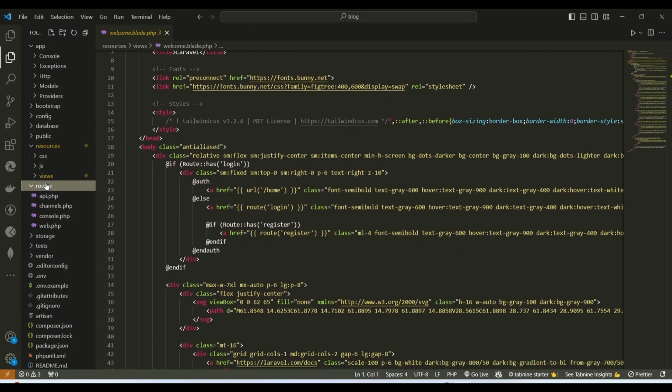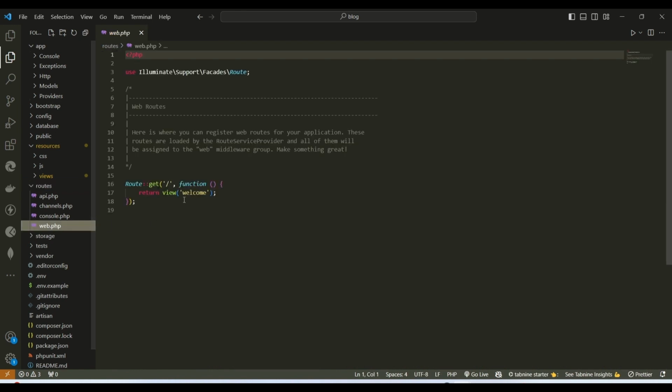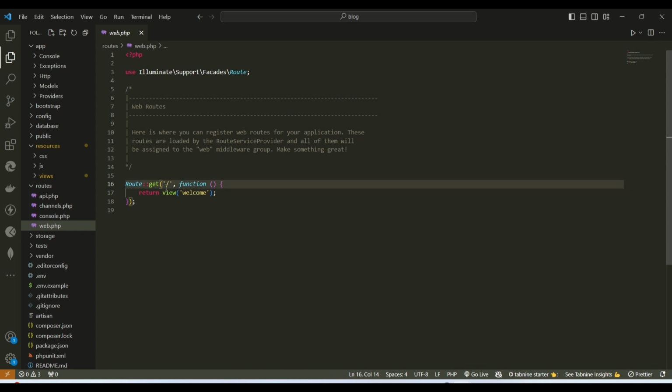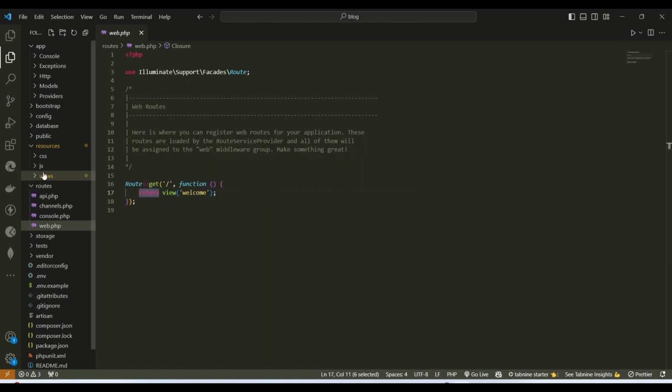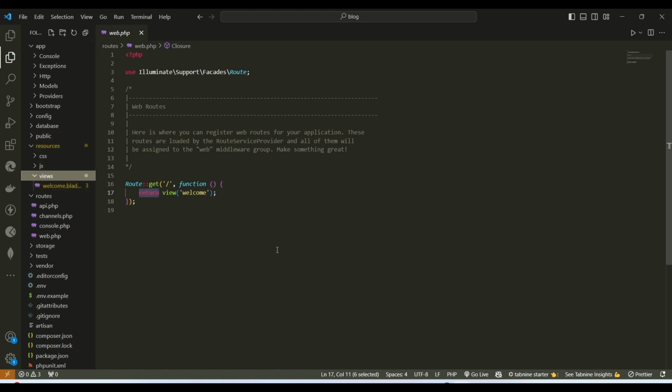This is our route here, this is our web.php. And see this slash, it means home. Anywhere you see a slash in a Laravel project, it's going to direct you to the home. This is actually the URL. So the URL now returns the view welcome. Your welcome page is located inside resources, views, welcome. So all the pages we are going to be creating for this project are located inside resources views, so we'll create everything inside here. We are going to be creating the routes inside our web.php.